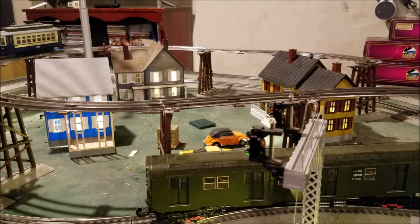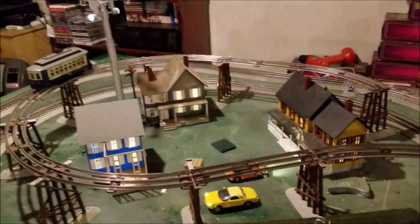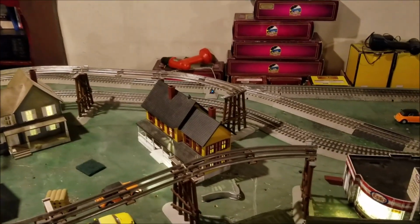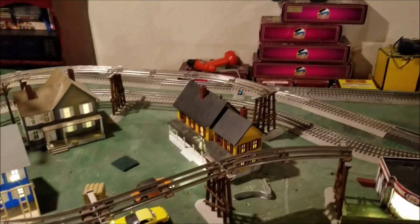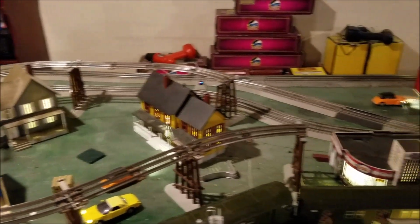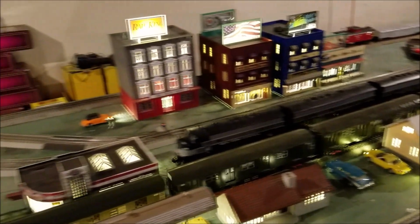If you didn't see my previous blog video, I'll give you a little bit of a rundown as to what the trolley line looks like. I'm going to pick up the tripod for this. So we have a trolley right over there, and on each of these curves and towards the back, I'm going to put bumpers on the ends, and on the straights I'm going to have a couple of MTH passenger platforms. I'm going to use those ones over there by that station. That's going to be pretty cool.